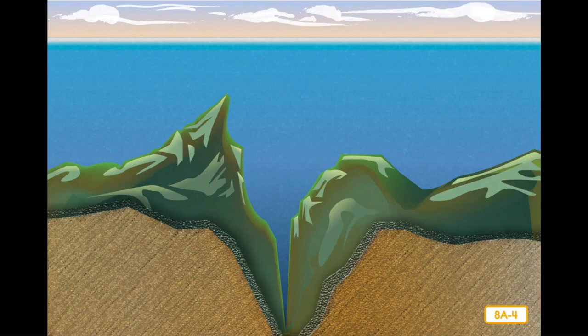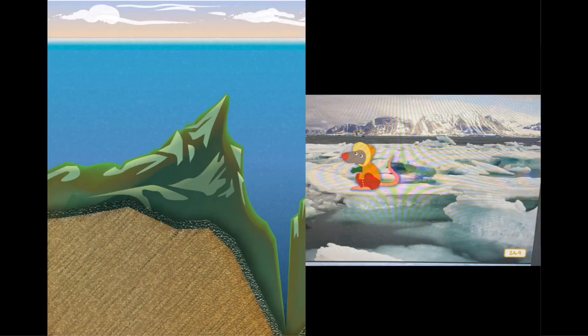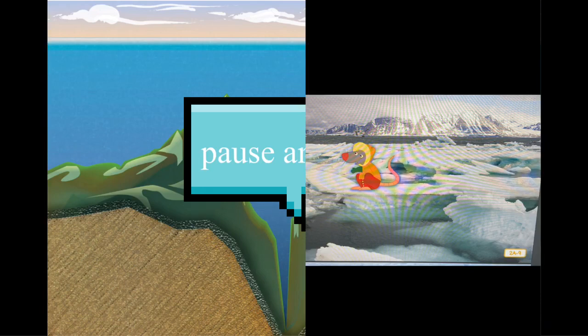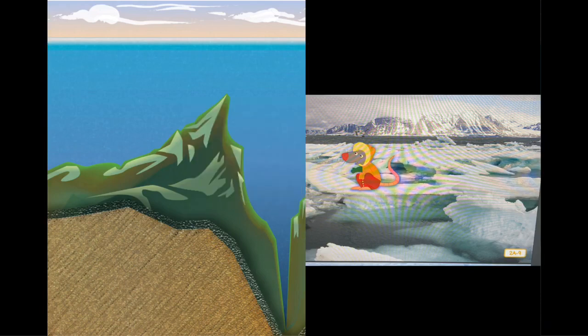How is the Pacific Ocean saltwater habitat similar to the Arctic Ocean saltwater habitat? Pause and respond. They are both saltwater habitats. Then, how are the two saltwater habitats different? Pause and talk. The Arctic Ocean is too cold for many creatures to live in for a very long time, and it is covered with lots of ice, whereas the Pacific Ocean has many animals.